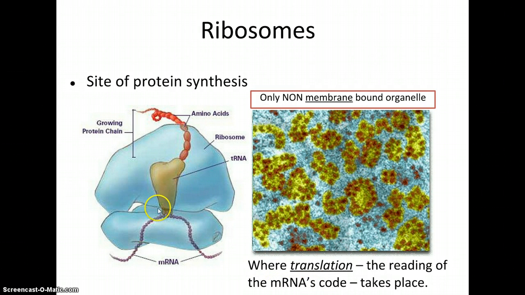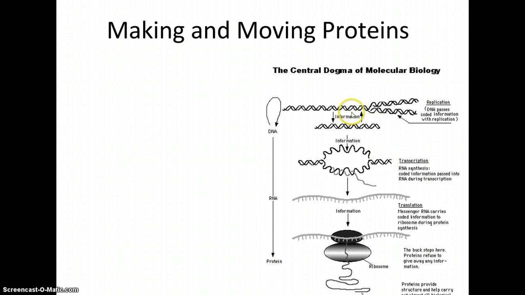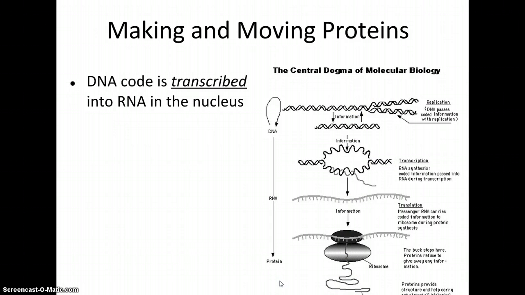Here is a tRNA. Okay, that tRNA shows up with its own little amino acid, which is right here. And it knows to attach itself right there because this code, this mRNA, says, hey, attach here. And so these two codes are complementary, and the ribosome helps to attach those two in place. And then as another tRNA shows up, you get this growing chain of amino acids. And this is that process there. The process of going from DNA to RNA to protein is called the central dogma of molecular biology.